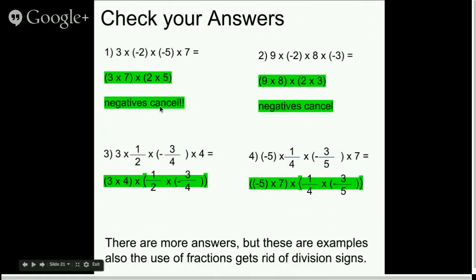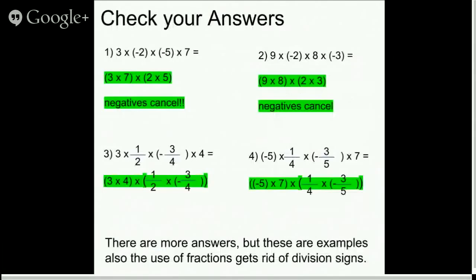Now I kind of did an extra step here and I got rid of the negatives because a negative 2 times a negative 5 cancels the negative out. This is a really good way to get rid of negative symbols, because when a negative times a negative equals a positive, now you don't have to worry about negatives anymore. Same with this one. This one, there's only one negative in the whole problem, so it does matter. You still have to keep the negative in there. But I grouped the fractions together, so I could multiply the fractions together, and then I could multiply the whole numbers together. But there's more than one answer to this, so if you choose to sort yours in a different way, that's fine.